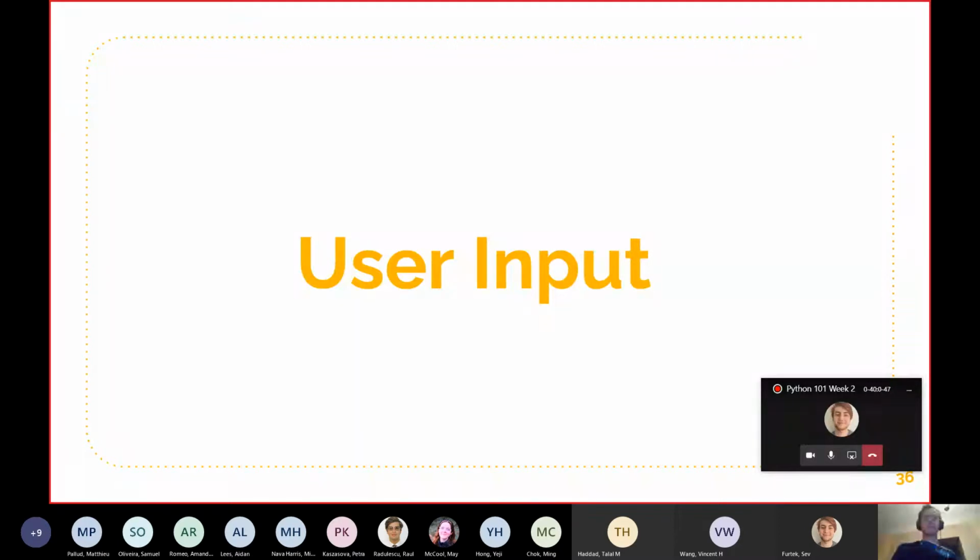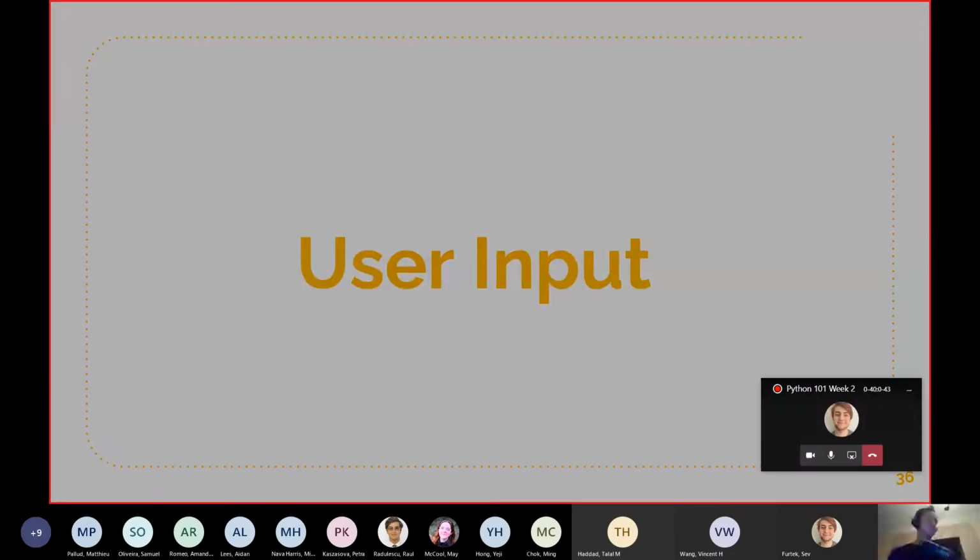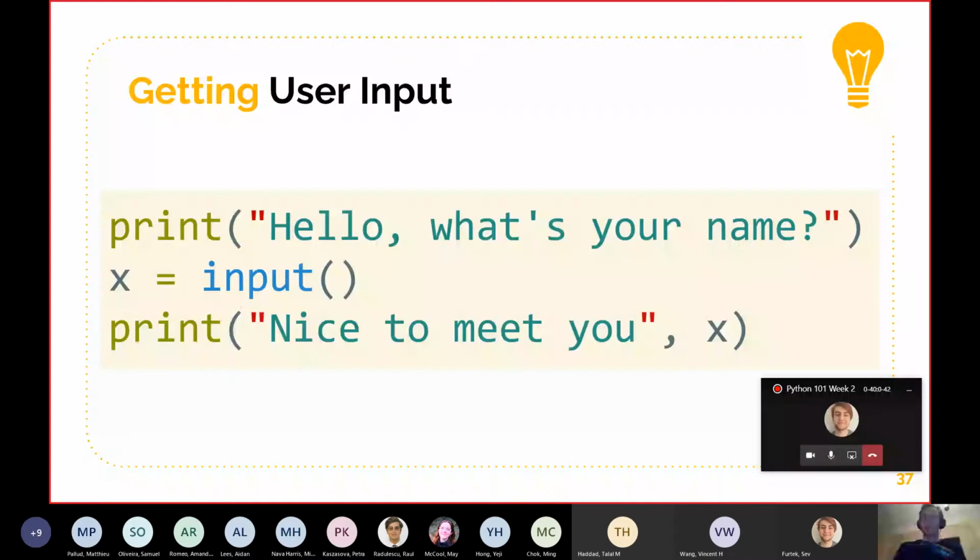Input in Python is a really simple thing to manage because you just use the input function, and it will save your input into the variable which the input function outputs to.